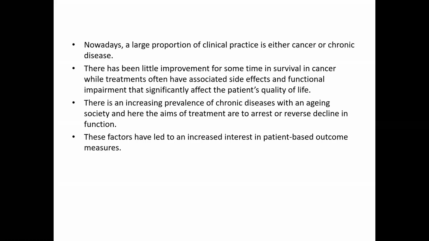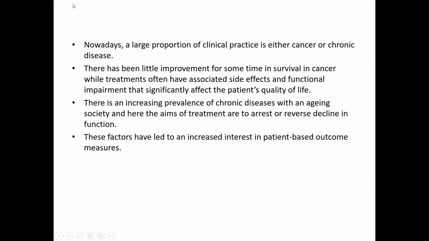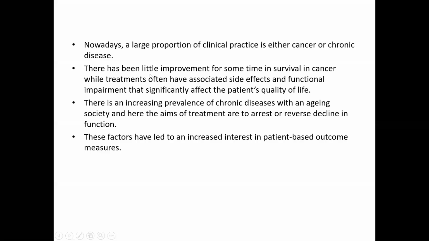What you see are chronic diseases, lifestyle diseases like diabetes, hypertension, etc., and cancer. These are all the most important things for the patients nowadays. Next slide. And second point, there is little improvement in cancer survival. Not much is gained in cancer survival, and you have to think about the patient's quality of life. That is the last point in that first one.